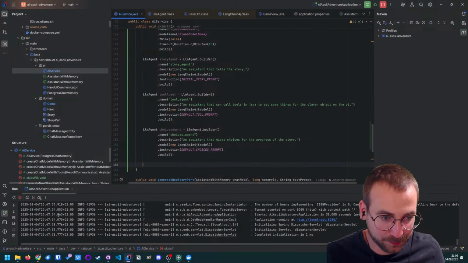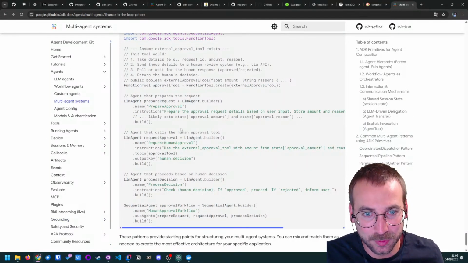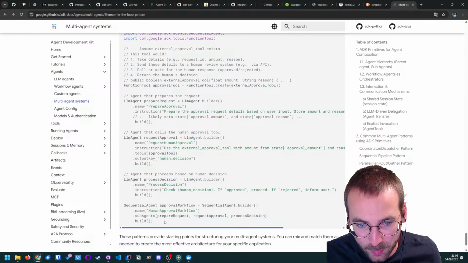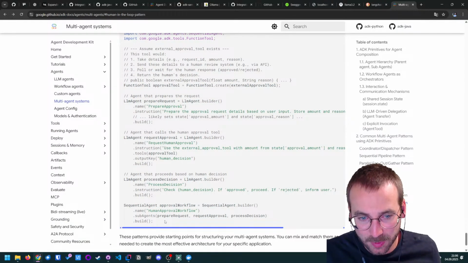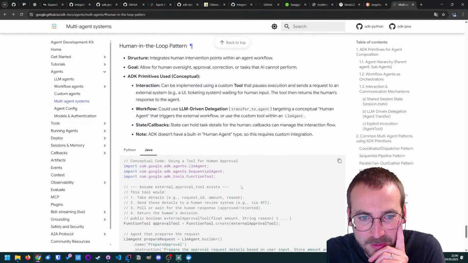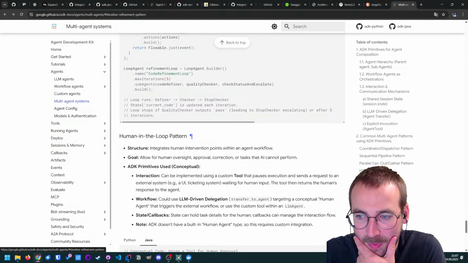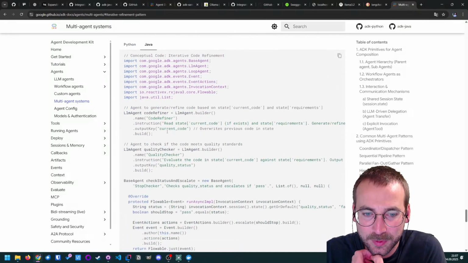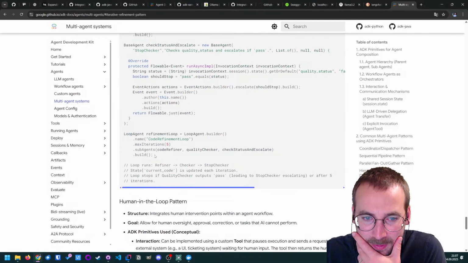And now, to round this all up, to bring this together, we want to have the sequential agent. No, this is something else. The iterative refinement, I think.